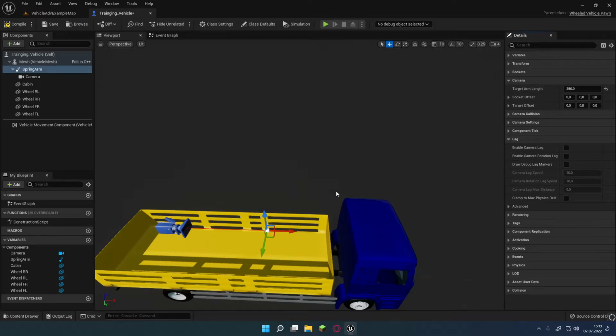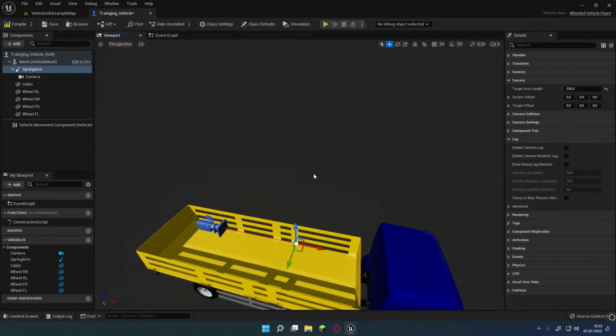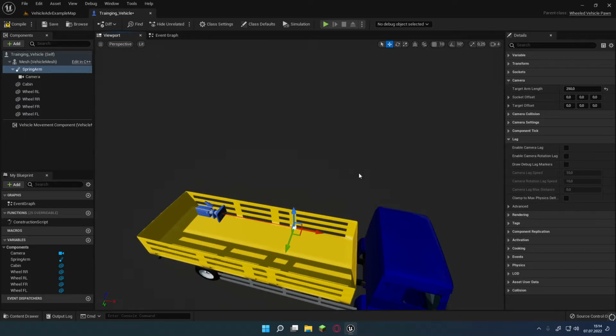So that's the one thing that we'll be accessing in the future tutorials, which is arm length. And then we got lag. Lag is something that is weird to explain because it's not actual lag. It's something like lag. It helps your camera to be more smooth when you're rotating it, or it rotates itself with a vehicle. It makes it smoother, a bit more natural, I would say. Not that sharp as you would just move the mouse or it would quickly move. You just smooth out the movement.